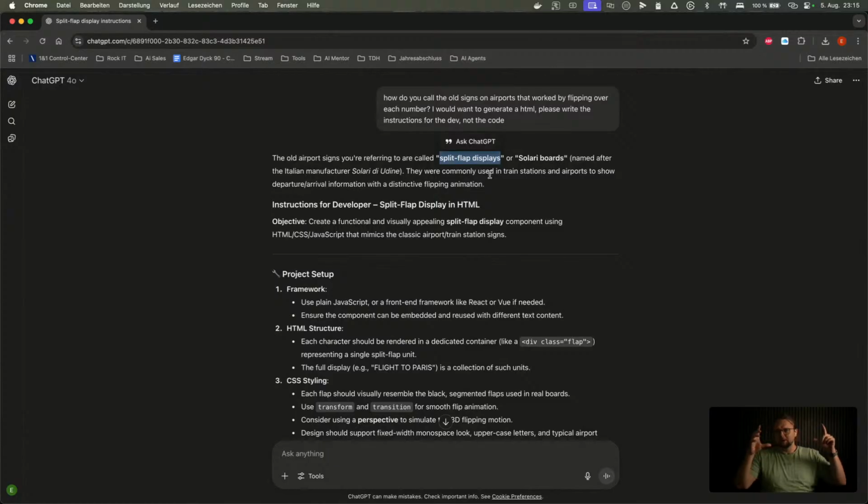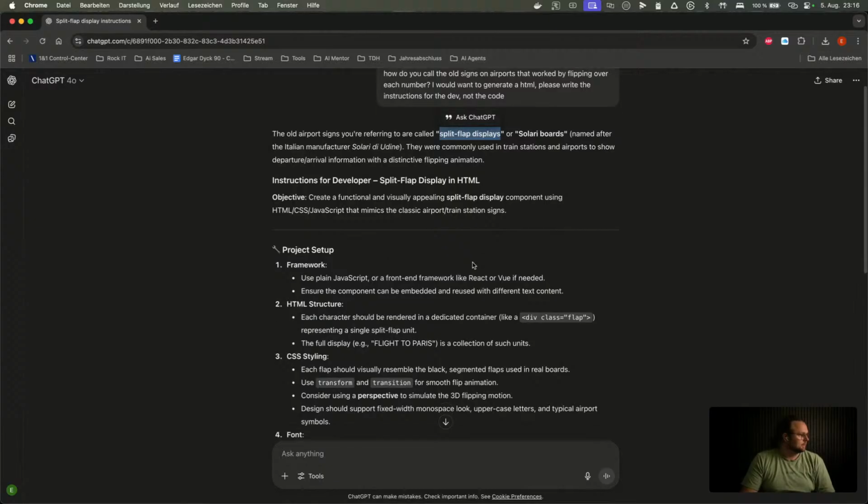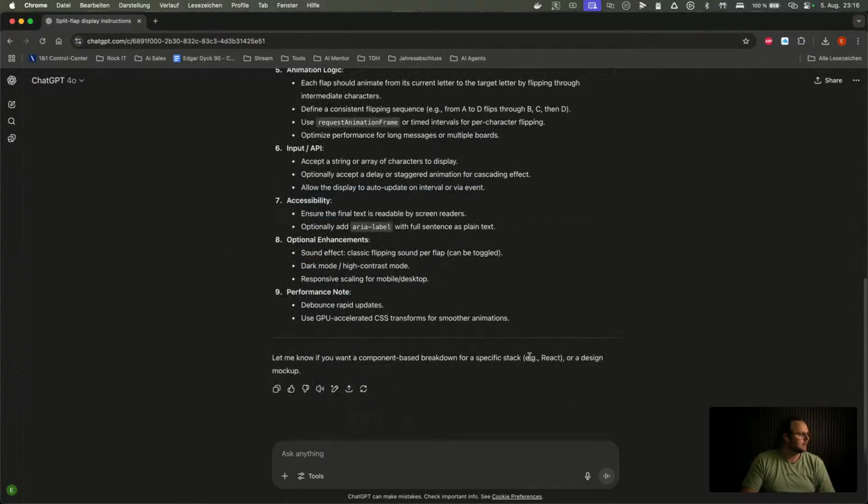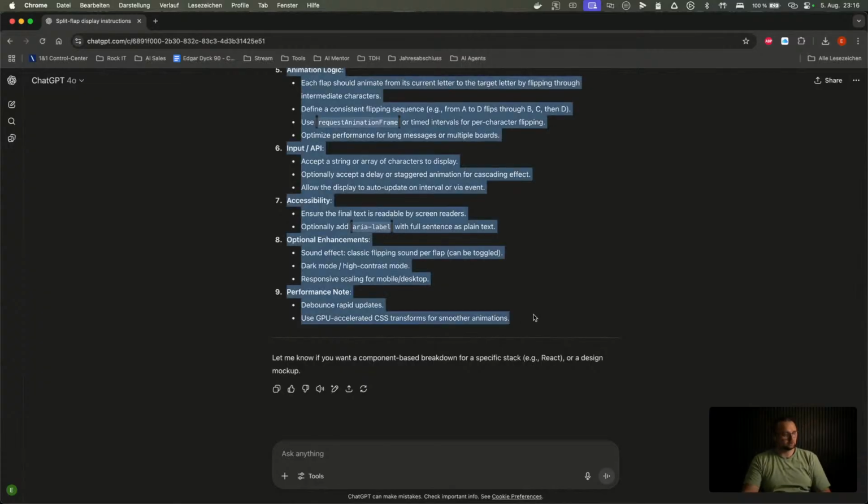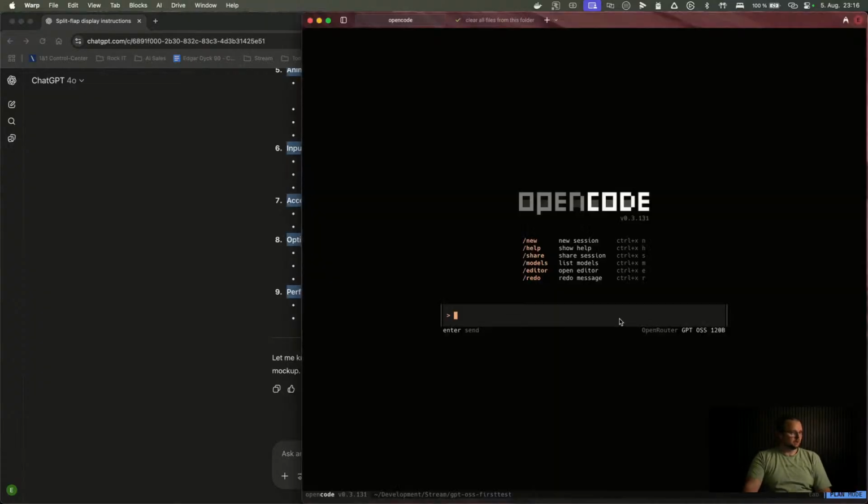You know this from airports, where they have a blackboard, and through flipping, the sign switches to whatever it wants to display. So I prepared this instruction for a developer. Let's just copy this over. Go to plan mode. Please plan out this development.